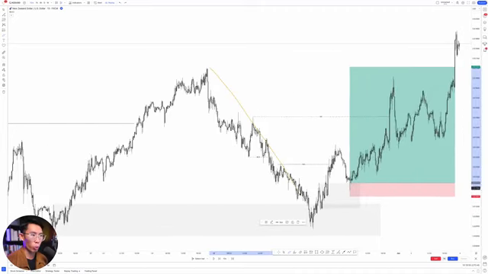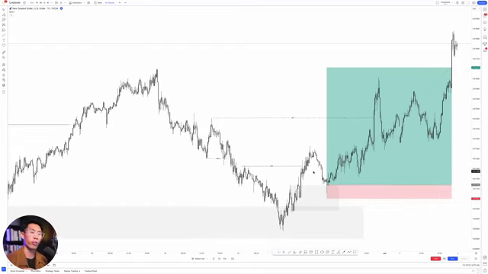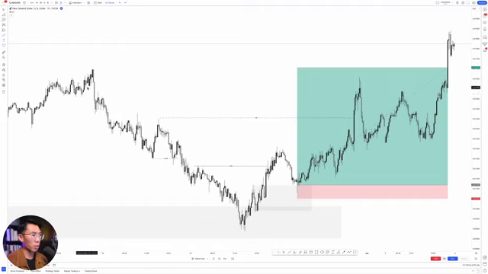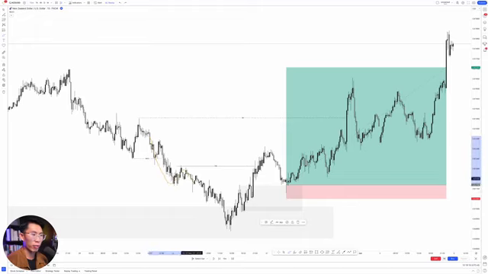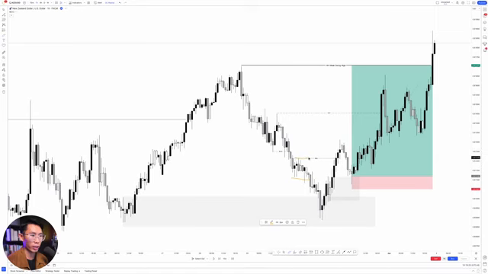So I want to see this swing pullback to be over, and that only comes in the form of some sort of market shift. Okay, so price comes down there, right? Based on this was the last internal lower high before going down even further. All of this is like smaller internal structure, which I wouldn't really consider as our larger internal structure right here. So based on that, this is still the last internal lower high. But what we do have was a fractal market shift right here, right? So this was a fractal lower high. If you look at a higher time frame right here, you can see this was a fractal lower high.